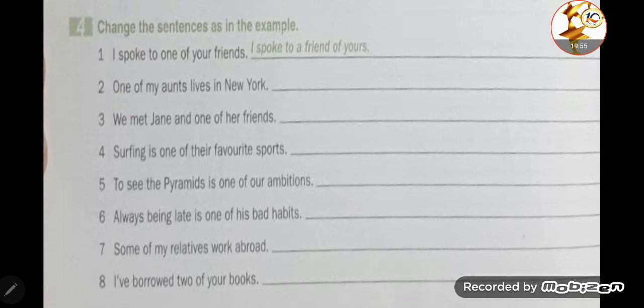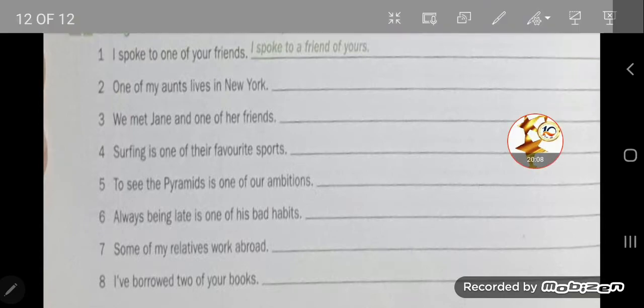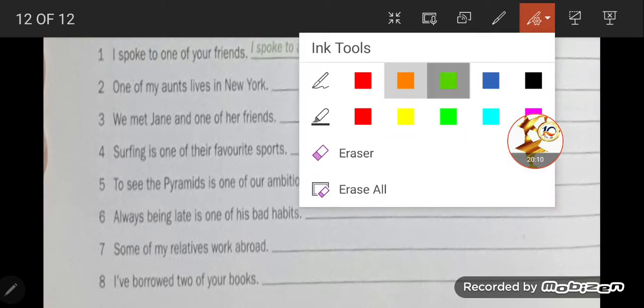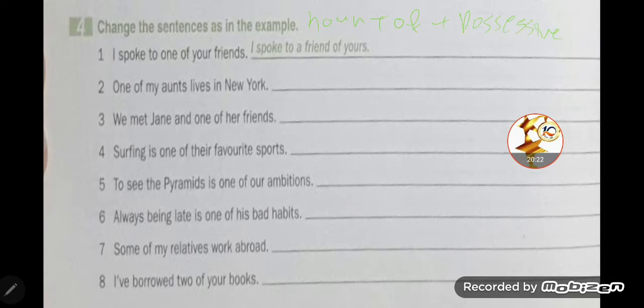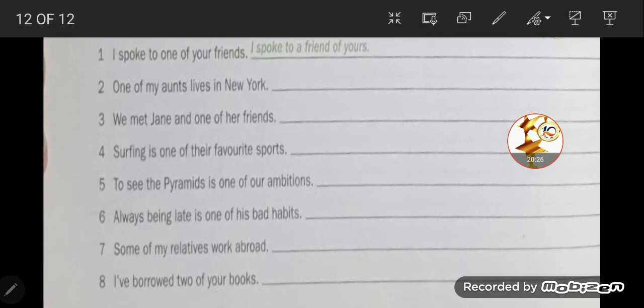نرجع الآن لهذا الإكسرسايز ونطبق. إذا القاعدة اللي رح نمشي عليها اللي هي noun of والpossessive pronoun. اوكي، خليني بس اضبط لكم اياها. اذا رح نمشي على هاي القاعدة اللي هي النون، الof، والpossessive. اوكي، طيب خلونا نبلش.